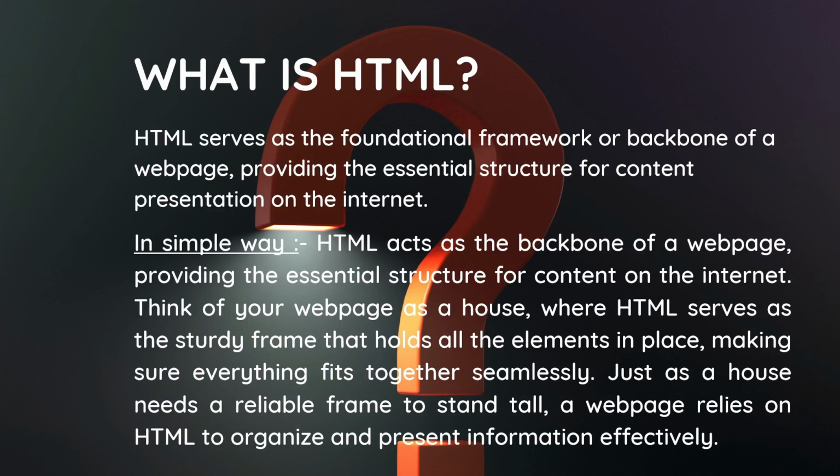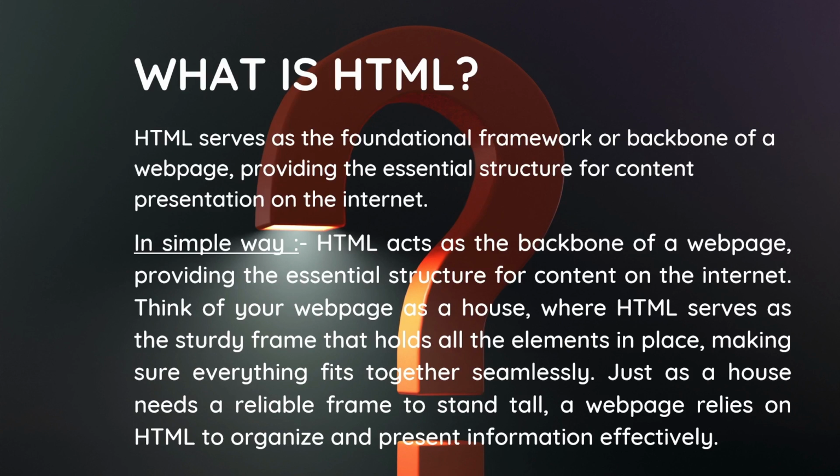As you can see in the example, in the context of the analogy used, a sturdy frame refers to the strong and reliable structure that forms the skeleton or framework of a house. The frame is what provides support, holds everything together, and ensures that the house stands tall and stable. It's the backbone of the structure.